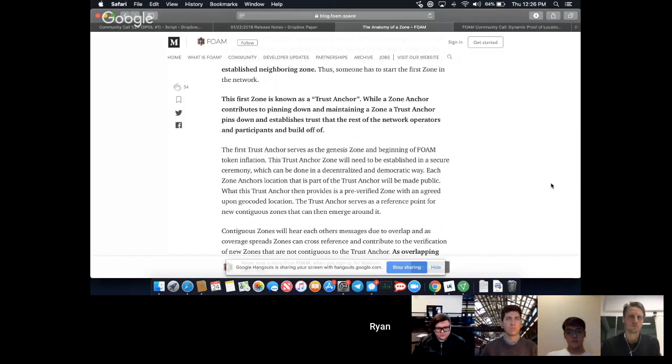So for example, we're here in the new lab in Brooklyn, New York. And if you imagine that was the first trust anchor, other zones that appeared around our location would be able to build off of that trust anchor and establish legitimate zones. And as more congruent zones appear that are further away from the trust anchor, they can get looped into the system just by being overlapping with existing verified zones. And that can just essentially spread out and spread out and spread out. And once you have multiple zones, they can all cross-reference each other, and this trust anchor is no longer needed. So that's basically an exclusive way to bootstrap a new area, or one of the ways.